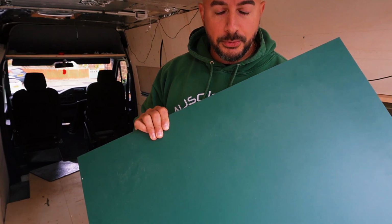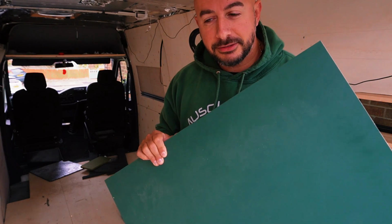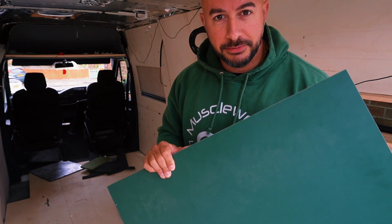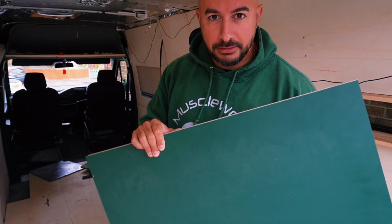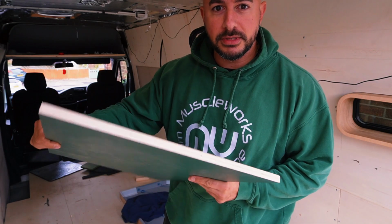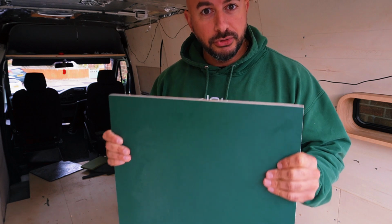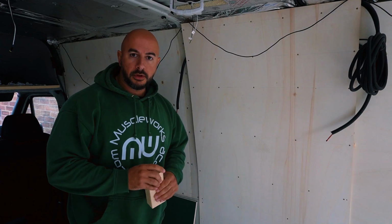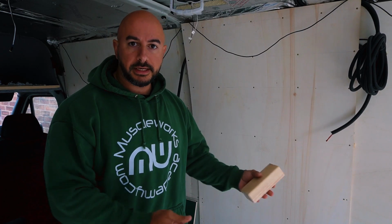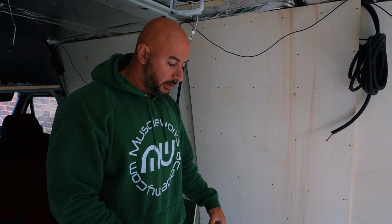On my mission to not frame anything, we're going to try to not frame this shower, which is going to sound mental. If you've watched any YouTube videos on building showers, they always frame it. But because we're using this 15mm solid ply, we should be able to just use this for the majority without framing. Alright, so there's obviously 4 sides to the shower. That's going to be the back, and then there's 3 that we have to put in.